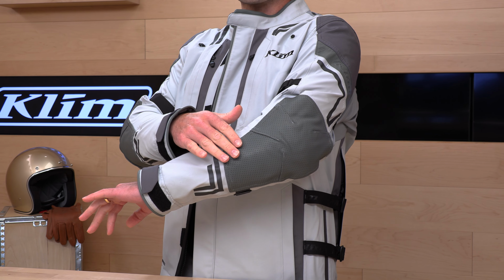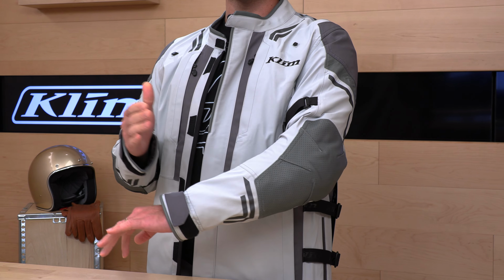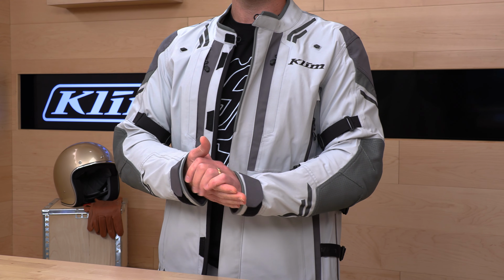Basically, this is a detuned Badlands jacket that is a little bit more suited for the asphalt. You'll see things like leather in the elbows instead of that super fabric. Not to say you couldn't wear the Latitude off-road, definitely could do so, but most of the guys or gals we have in the Latitude jackets are going to be spending the majority of their adventure bike riding or touring bike riding miles on the asphalt. There are multiple colorways available here.